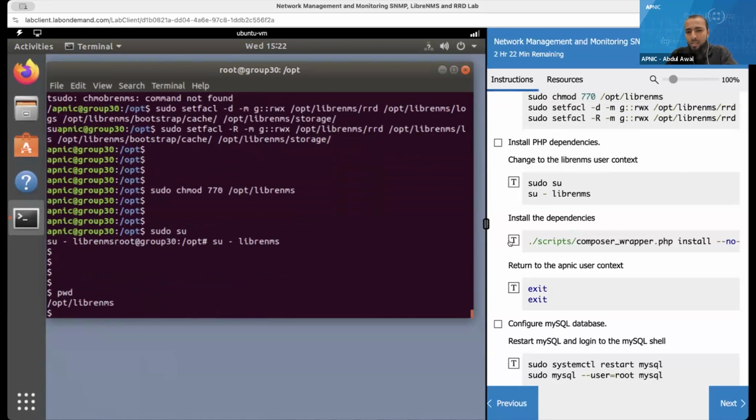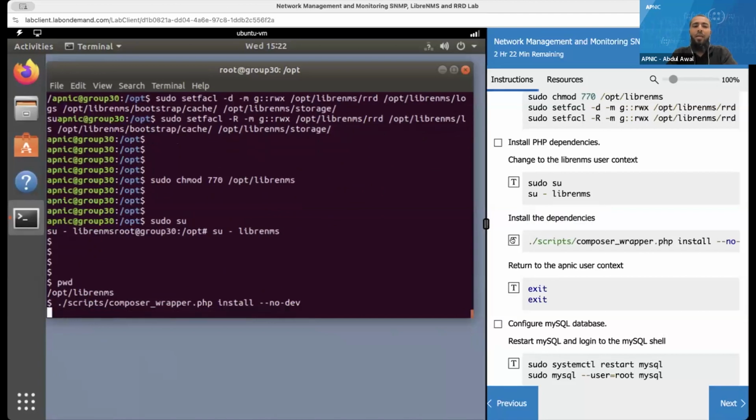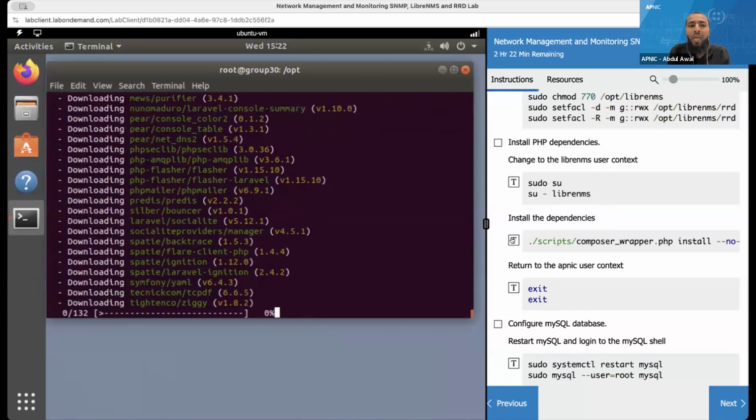What I would like to do, because I have a script there, is run the script as the LibreNMS user. That's why I switched to the LibreNMS user, and now I'd like to hit enter. And now you have to wait for the LibreNMS user to make all the config and installation of dependencies, library files, and the necessary commands and scripts.